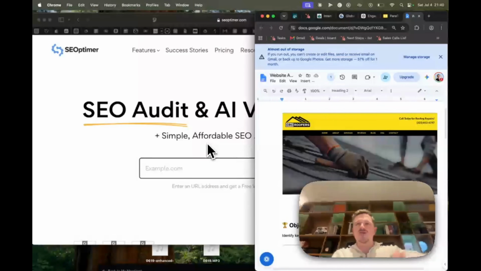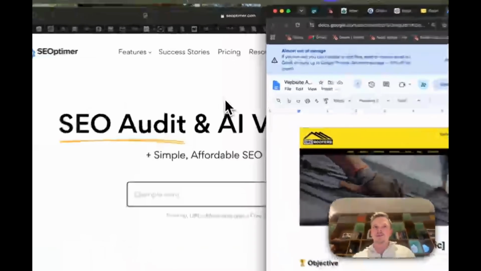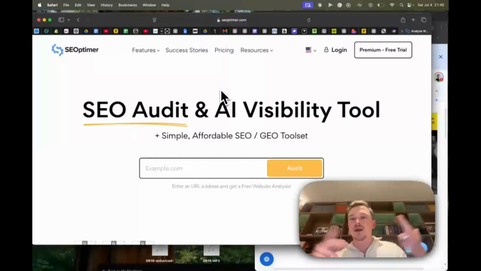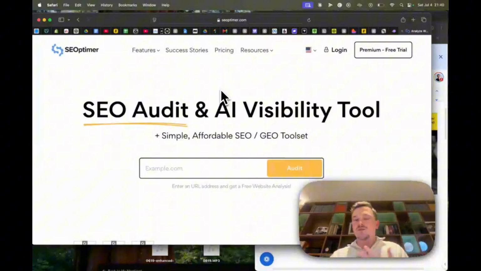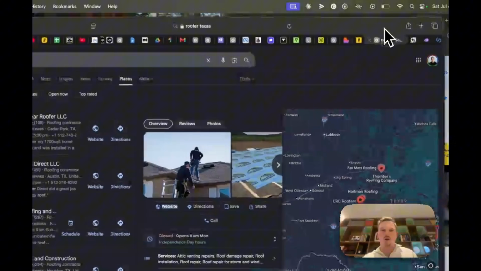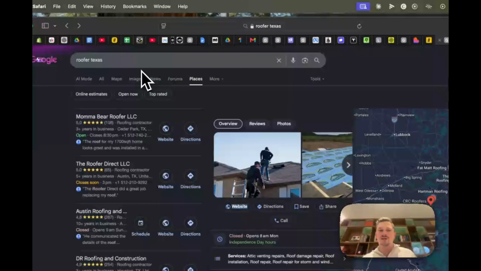Okay, so instead of me trying to explain to you exactly how to do everything, I'm literally just going to show you exactly what I do, right? So I'm going to use this client as an example. You're going to generate a lead list through either apollo.io, Apify, and Claude. Have a look at my Insta, I'll show you how to set that up, or just manually scrape them from LinkedIn or Google. So in this case, I just found this client on Google. I typed in roofers in Texas.